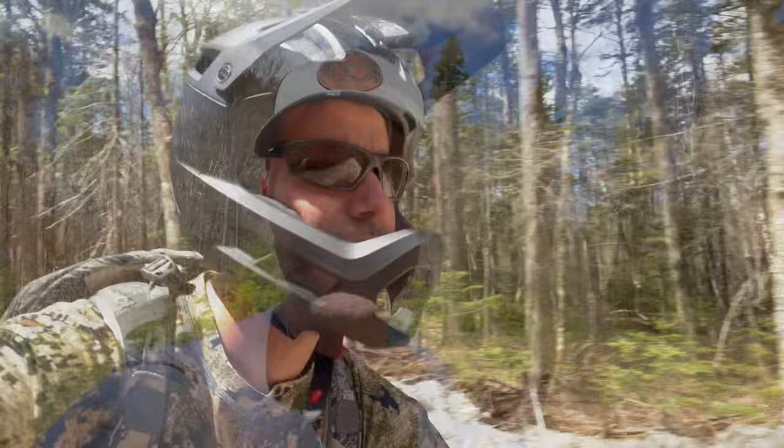I've got my Biktrix e-bike with me — that's going to help me cover a lot of ground. I've been dying to get out here. The weather and my schedule haven't made it easy, but I'm also going to do some shed hunting, check out some wintering areas that on OnX look like softwoods with thermal cover down around the wetlands. I've also got fresh cameras I may put out if I see something I like. So it's going to be fun — let's get rolling.